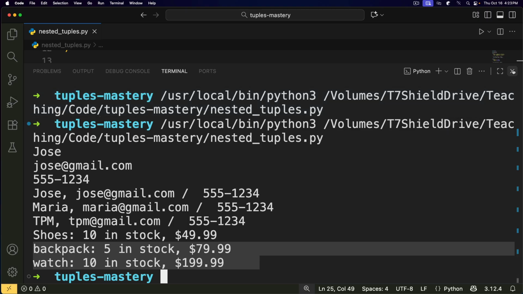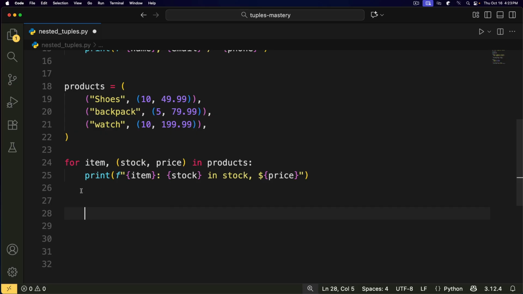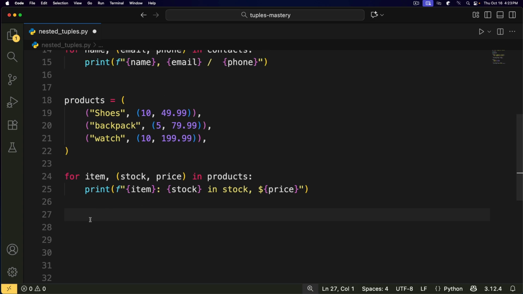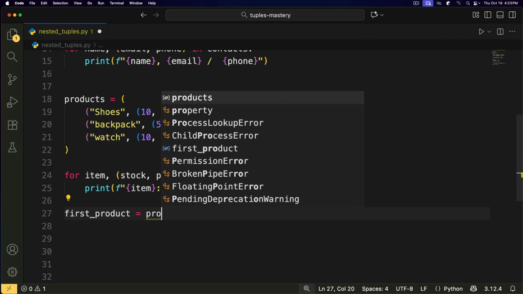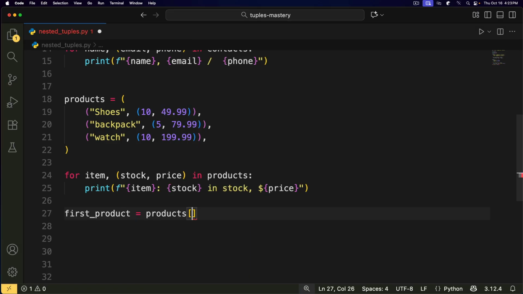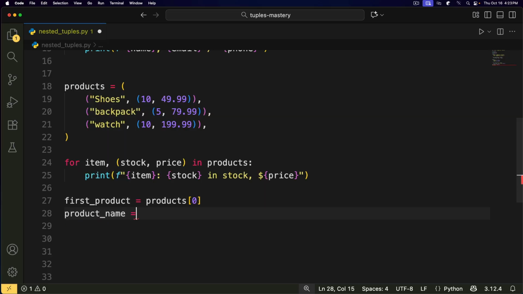All right, let's do one more here, and let's access some of this data in deeply nested elements. So let's access the first product here. This one would be products 0, that's the first one. So let's go ahead and do the product name.